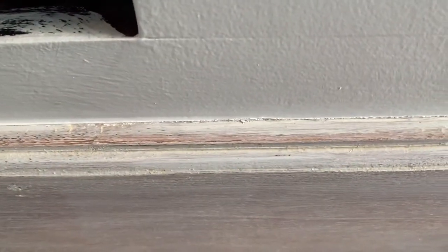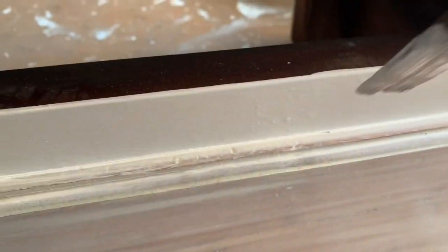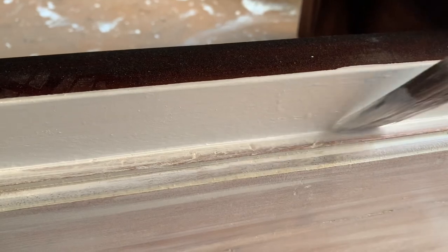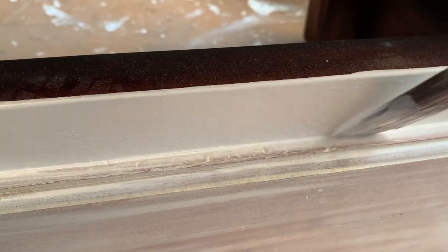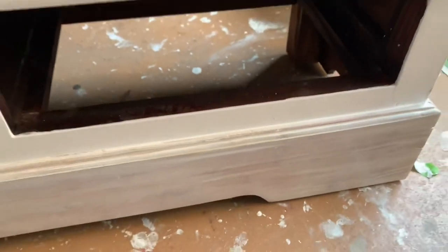Not finished off quite yet. That one's had the paintbrush over. Got a little bit there. So that bit hasn't been done. And that bit's been done. So we get a nice line there, finishing off.